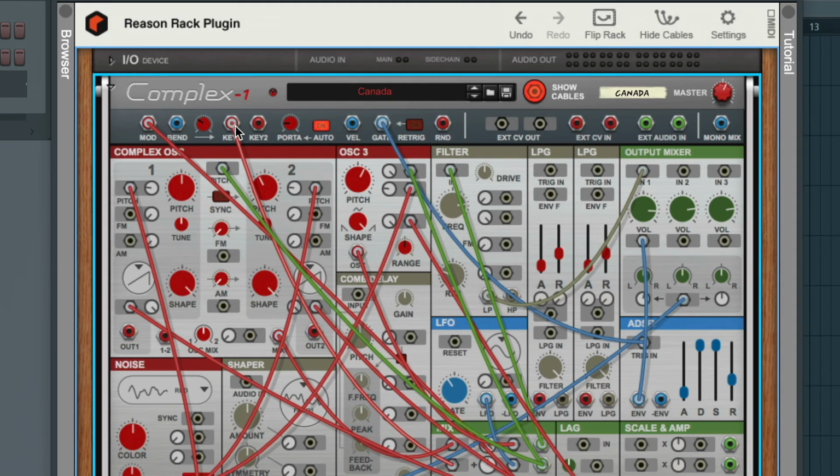Now, if you already know and rely on FL Studio's unique production workflow, you're probably already getting some ideas for how the Reason Rack will fit in perfectly. Definitely experiment. Getting great sounds can be as simple as what we've done today, or it can be as deep as your imagination will go. And that part is up to you.